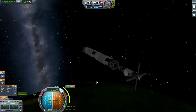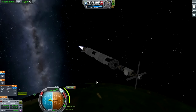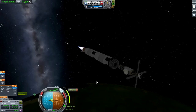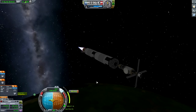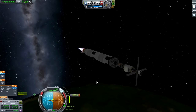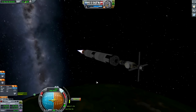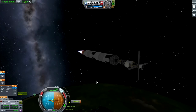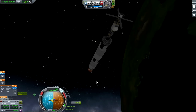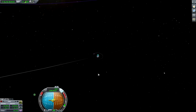We have more than enough delta-v — we have 4000 meters per second and we need 1.4, so we will have 2.4 to 2.6 more once we circularize. That should hopefully get us an ejection to Duna in a good way. Six hundred meters per second to burn. 3.5 meters per second remaining — good, now we are in orbit.